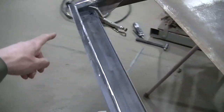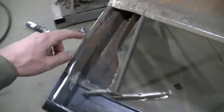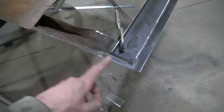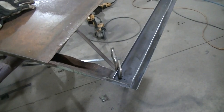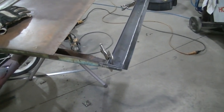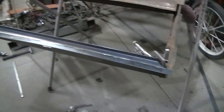Yeah, it's another thing. Luckily I had this other door, because when I cut this side out, I shouldn't have done that. I cut this one side out and I had a measurement, but I lost it. So I didn't know how long this door was supposed to be. Luckily, like I said, I had another one, and I measured from the mounting hole down, and I've measured it now, and it appears to be the same as this other door I have. So I think we're in good shape.